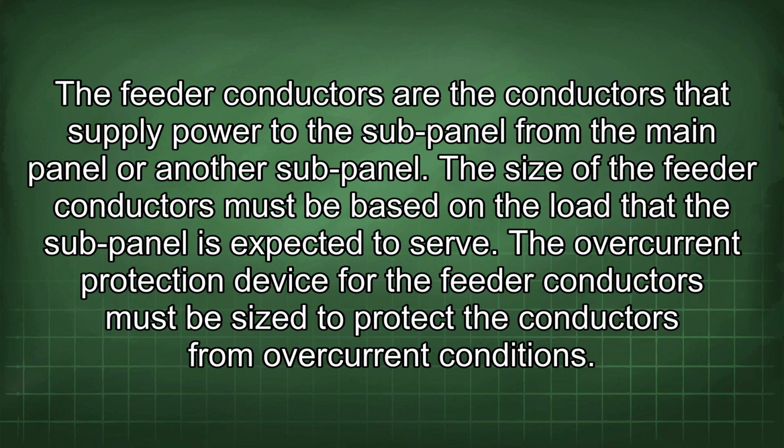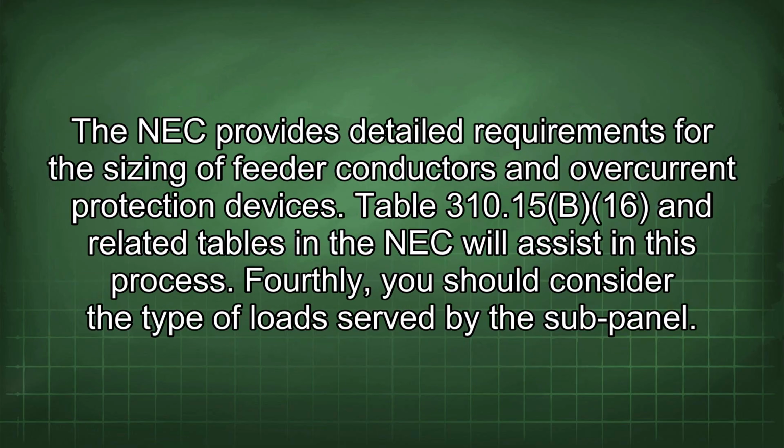The feeder conductors are the conductors that supply power to the sub-panel from the main panel or another sub-panel. The size of the feeder conductors must be based on the load that the sub-panel is expected to serve. The overcurrent protection device for the feeder conductors must be sized to protect the conductors from overcurrent conditions. The NEC provides detailed requirements for the sizing of feeder conductors and overcurrent protection devices. Table 310.15(B)(16) and related tables in the NEC will assist in this process.